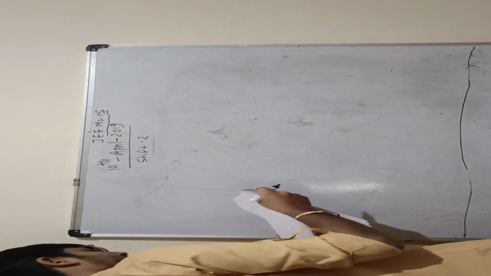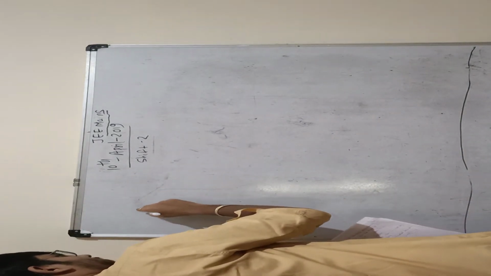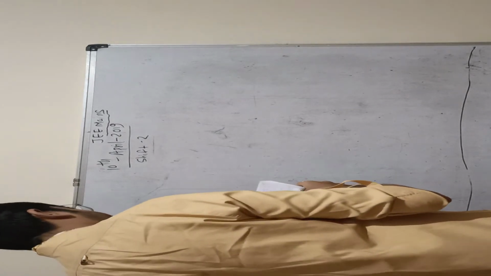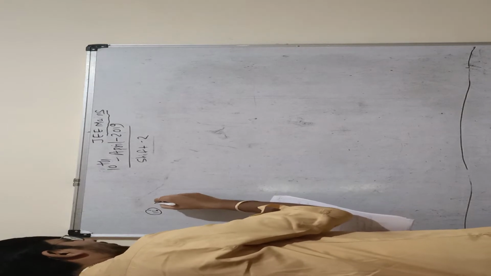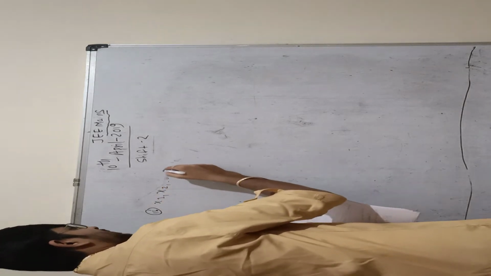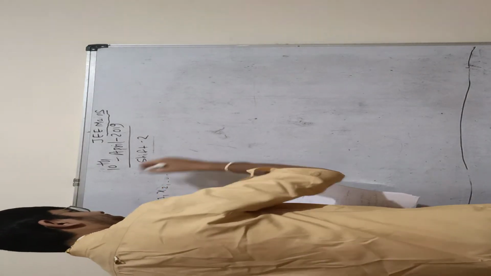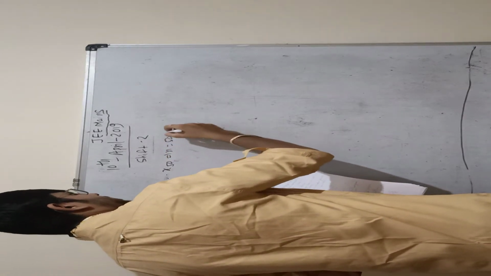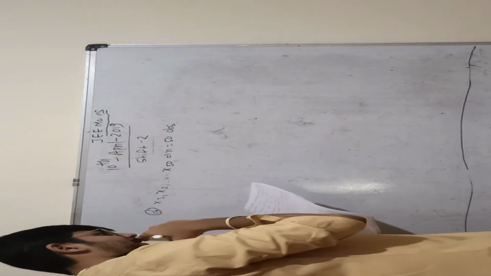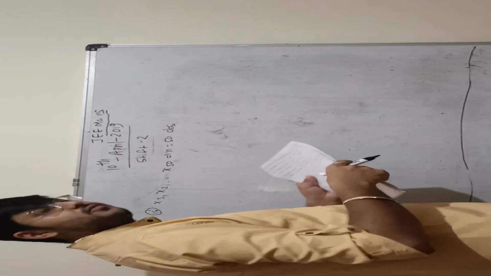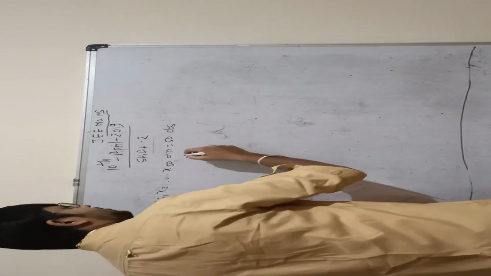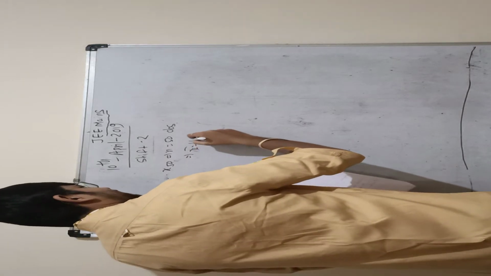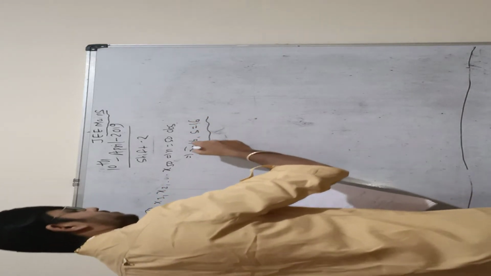In the next question, we are given the mean and standard deviation of observations. We have 50 observations, x1, x2 up to x50. So n equals 50, and the mean and standard deviation of those 50 observations are both given as 16. So x bar equals 16 and s is also equal to 16.